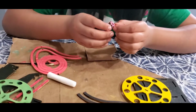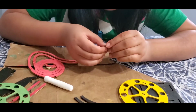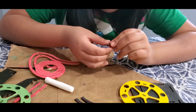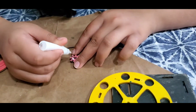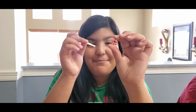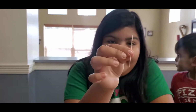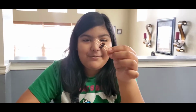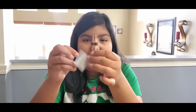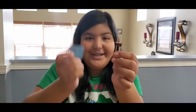And now we're going to stick it together. Now we're going to add the third gear. Now we're going to take this stick and put it through the open circles in the gears. It kind of looks like a toothpick. So now that we got the stick through the gear, now we're going to cut off the extra parts and we're going to use this sandpaper to even it out.